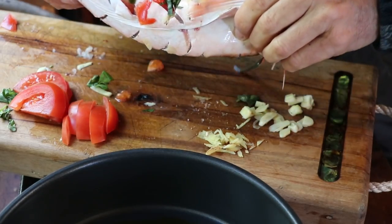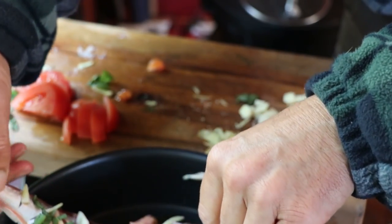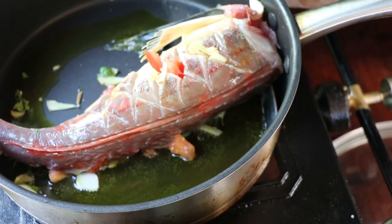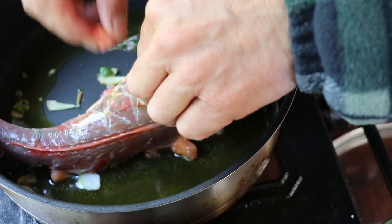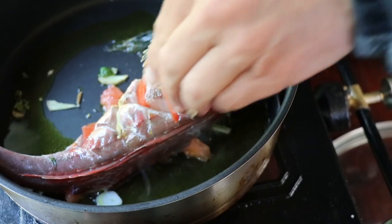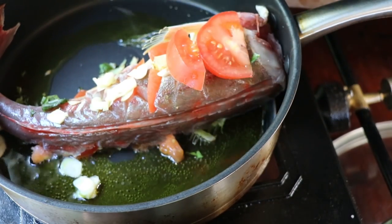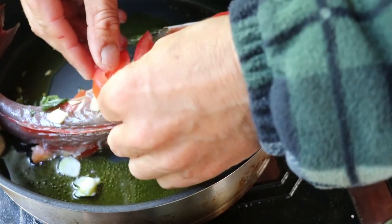You can see I've already done this side here. I'm going to gently turn it over in the pan — and when I say gently, I mean gently, so we don't lose everything. Now putting all the other little bits in. It already smells good. I can smell the basil with the garlic just in the pan, and it goes so well with this avocado oil. The idea of putting tomato on the top stops the fish from drying out too much as it cooks, keeping your fish moist.